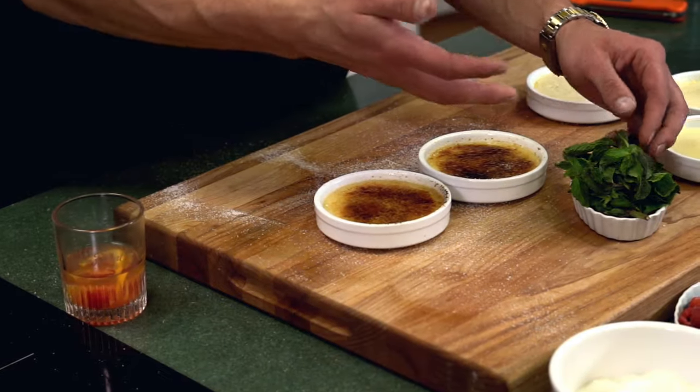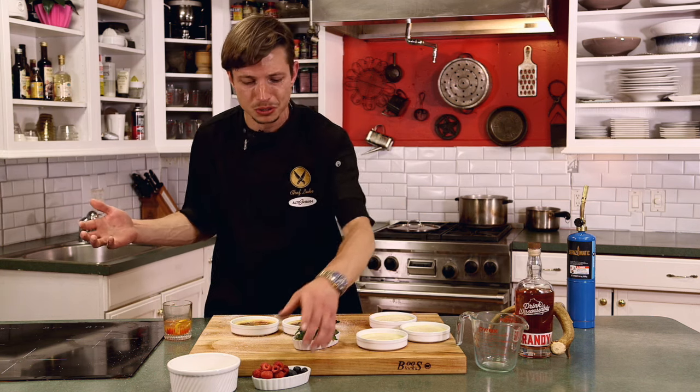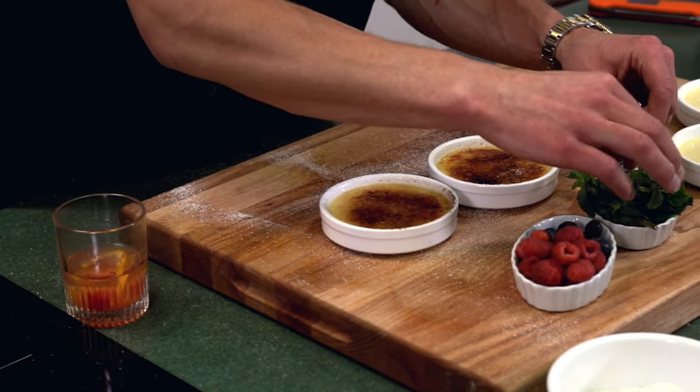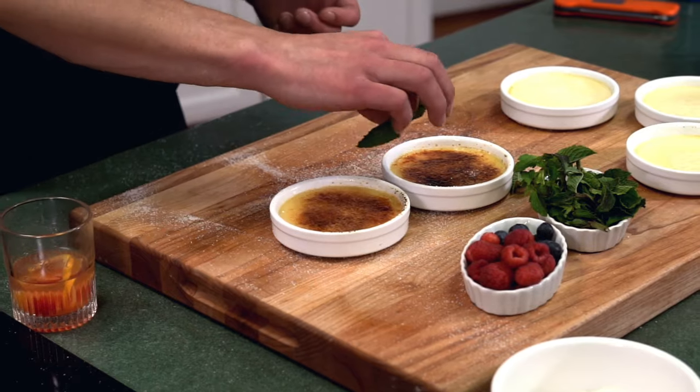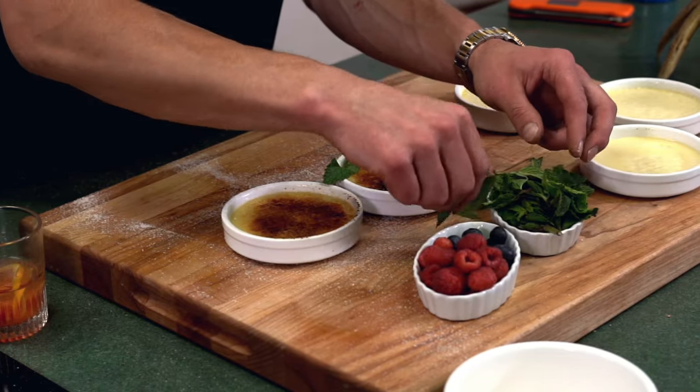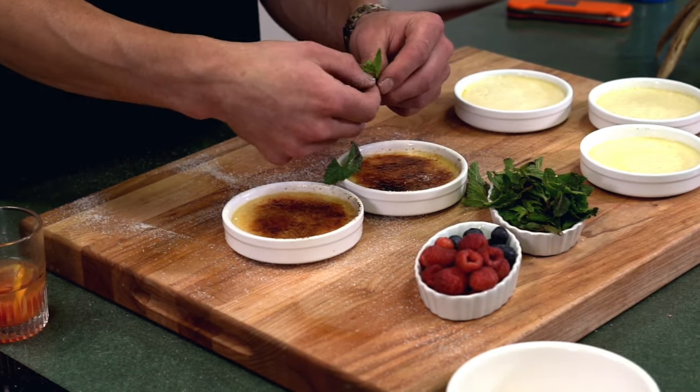But what we're gonna do is, this is pretty simple. We just went to the grocery store, we got some fresh mint. You can find that at any grocery store, even budget grocery stores, and some fresh berries. It's that easy, guys. So what we're gonna do though is we're not just gonna pick any old mint leaf and put it on there. We wanna find mint towards the top of the stalk. That's the newest growth on the mint plant, and it's just gonna present a little better. But we're just gonna go ahead, we're just gonna poke that guy right there. Yeah, I like that. We're gonna do the same with this one.